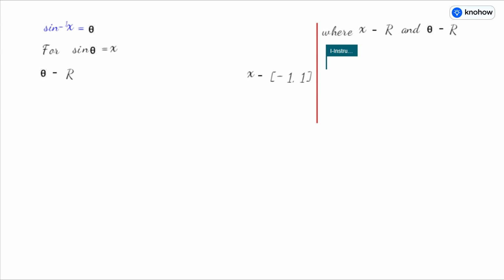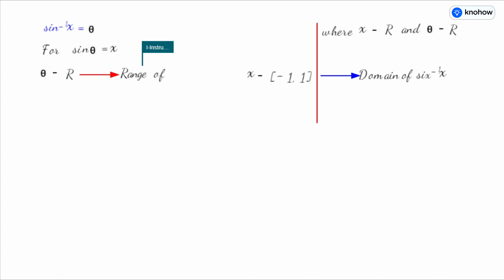So can you tell me now, what is the domain of sine inverse x? Domain of sine inverse x, that is x. Now this becomes the domain of sine inverse x. Domain of sine inverse x is negative 1 to 1. And range of sine inverse x is any real number theta.